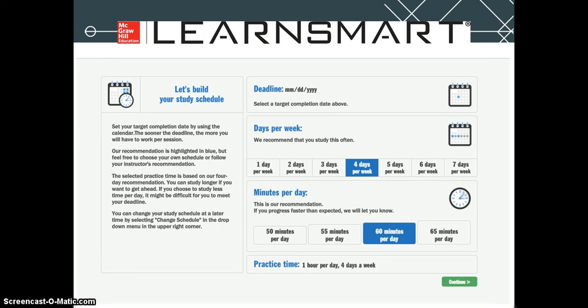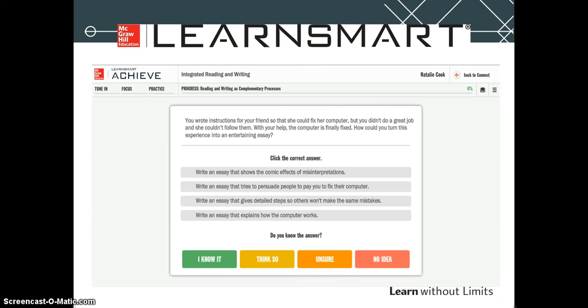Maybe you work, maybe you have other classes, so you're going to be as honest with the program about how much time you can commit to running through the LearnSmart modules. You'll then be run through a diagnostic on whatever grammar module Professor Jones has set up for you. The modules are set up in an interface of what you see here. You'll have a question, you'll have an answer set. This one's multiple choice, some are matching, some are fill in the blank.